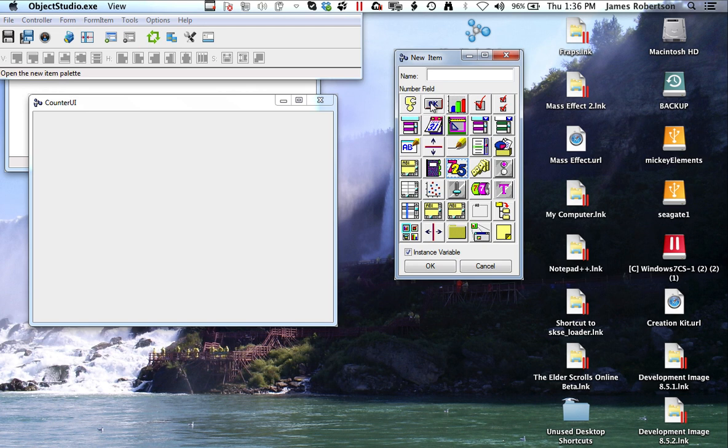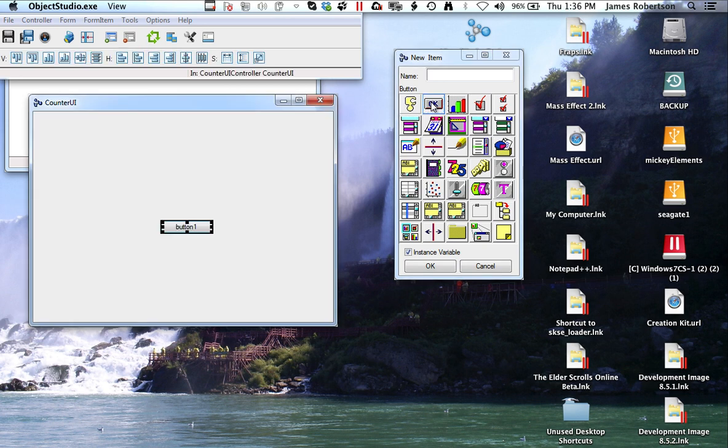Now, the way this operates is you're going to pick the widget you want, and instead of dragging it over, you double click on it, and that puts it down here. And then you can drag it around. You see the little handles on it. You can also resize it and make it as big as you want, width-wise, height-wise, and so on. So I do that. And now let's say I want a numeric input field, because what I want to do is build the typical simple counter thing. I'll put that there. And then finally, I want some static text. So I'm going to put some static text up here.